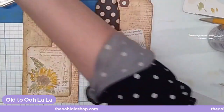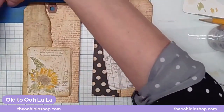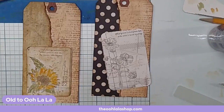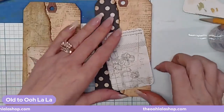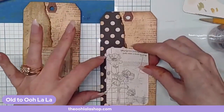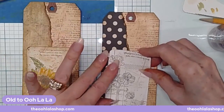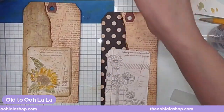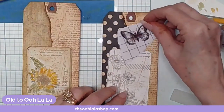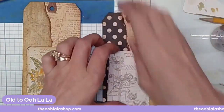And we're going to do a journal class, and I'm going to show you how to make keys. You can make a key out of anything, or you can make the top of the key anything, I guess is probably a better way to say that. Okay, so this is going to go here, and then wait for it. Look, I have a black and white butterfly that's going to go here. Yeah, that's going to be amazing.